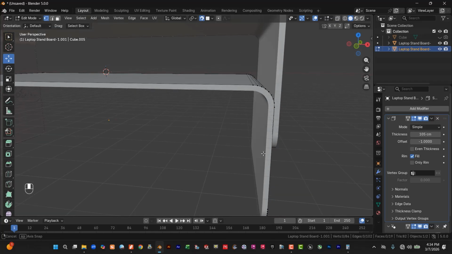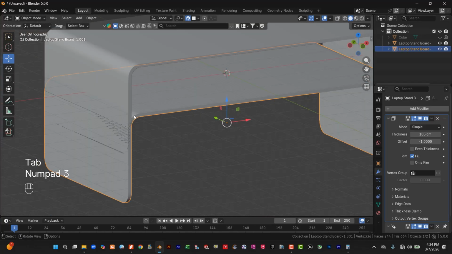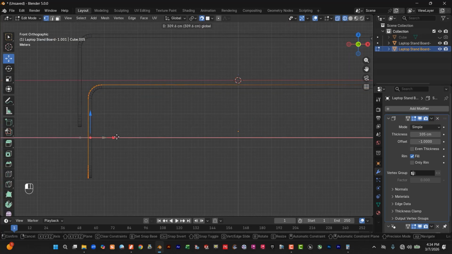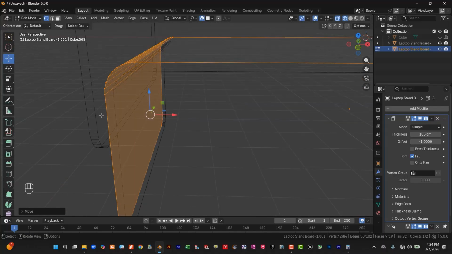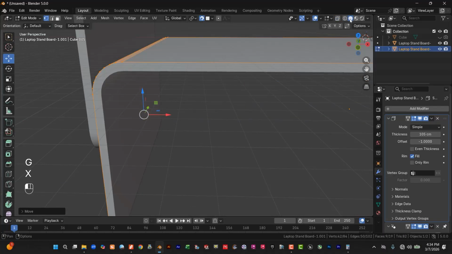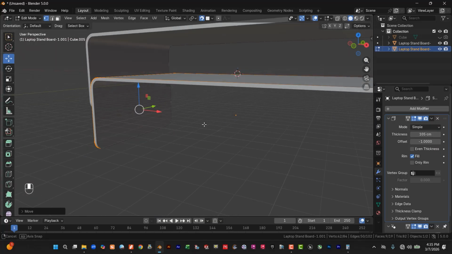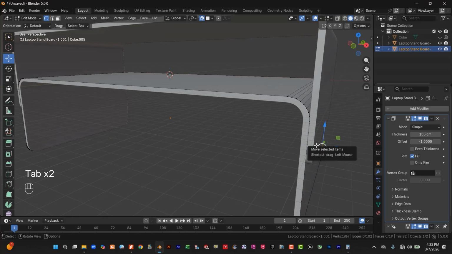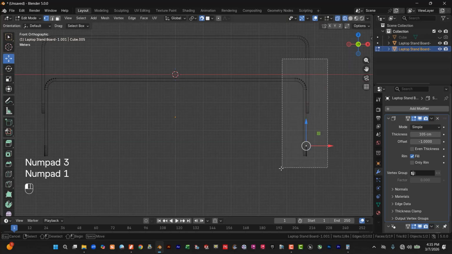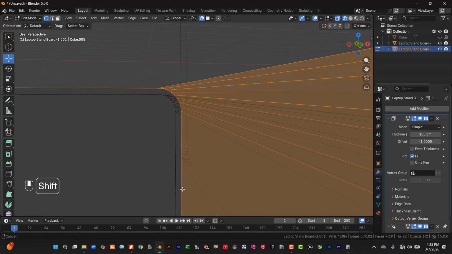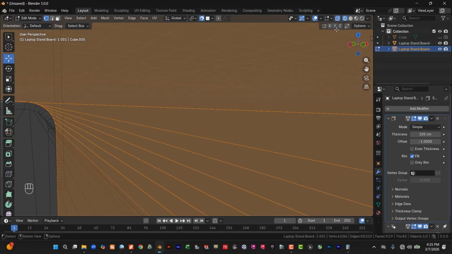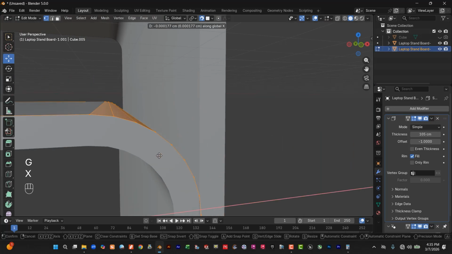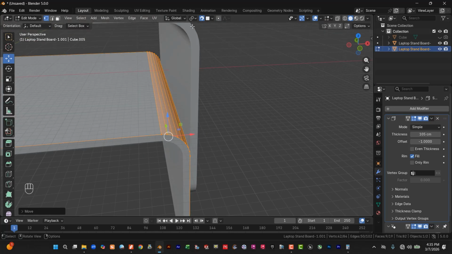And the same case, we will select this one again and press G, X. I think here if we select this one again, G, X. Okay, now it's perfect.